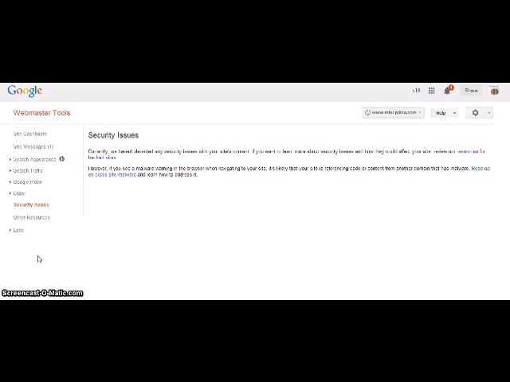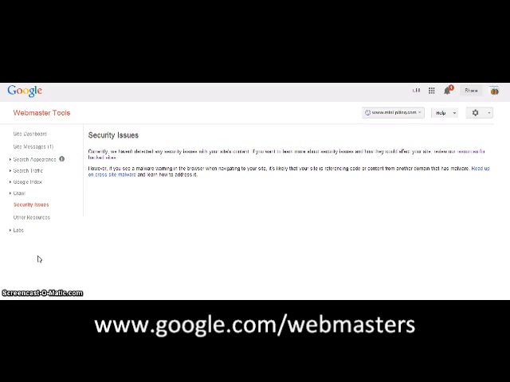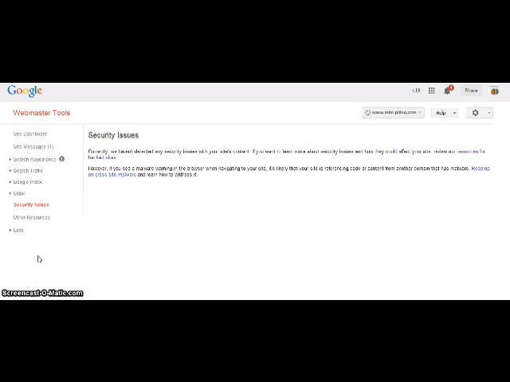You can do that by going to www.google.com/webmasters. That's www.google.com/webmasters, and ensure that your website is actually registered for a Webmaster Tools account. It is free of charge to use. So it is important that you do have that set up in advance so that we can actually get started with the session and go through some examples for you.